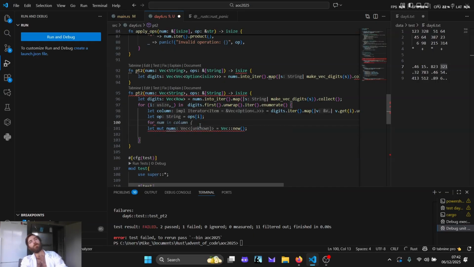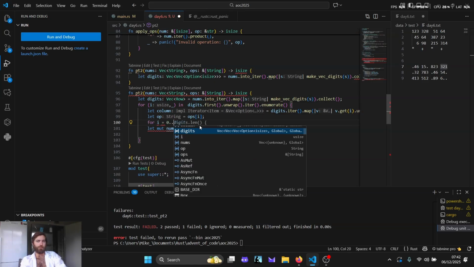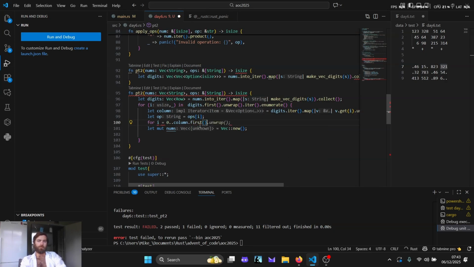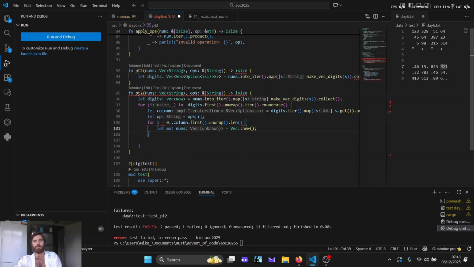So for i equal to 0 up to column.first().unwrap().len(). So basically, how many digits are in here?